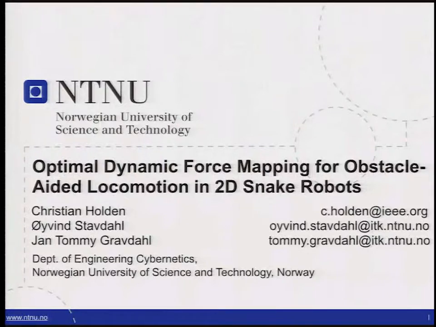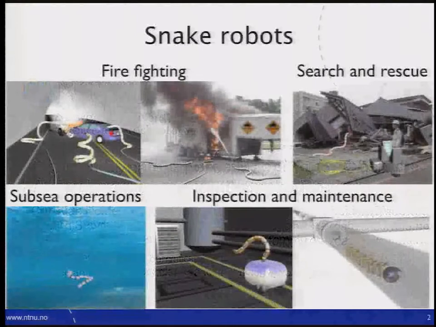Hello, my name is Christian Holden, and I'm here to present my latest work, Optimal Dynamic Force Mapping for Obstacle-Aided Locomotion in 2D snake robots. And I'm here on behalf of the Department of Engineering Cybernetics at the Norwegian University of Science and Technology in Norway. So first, a brief introduction to snake robots.